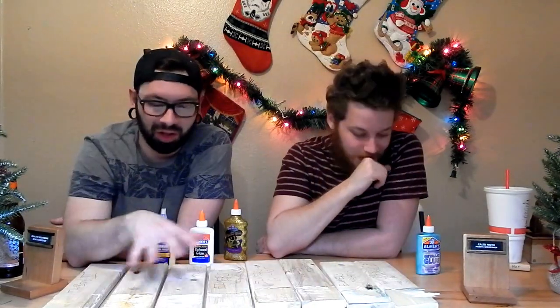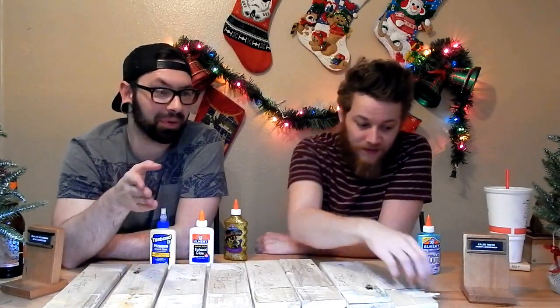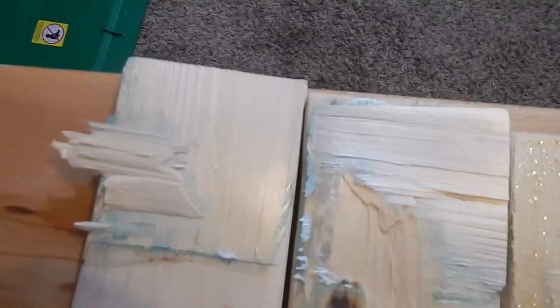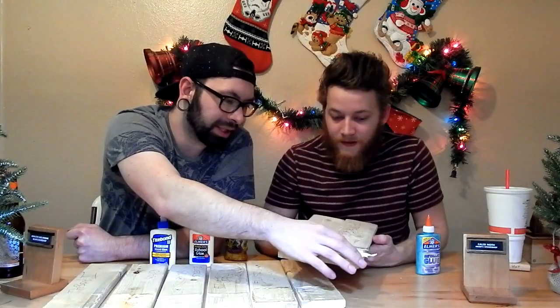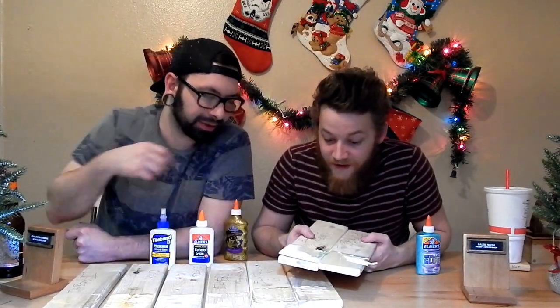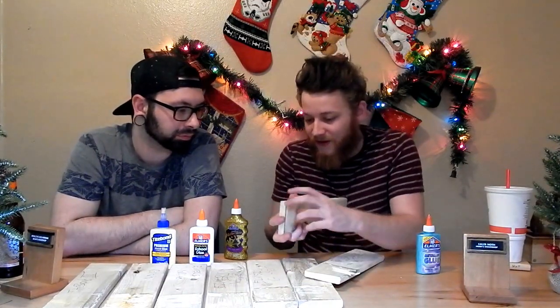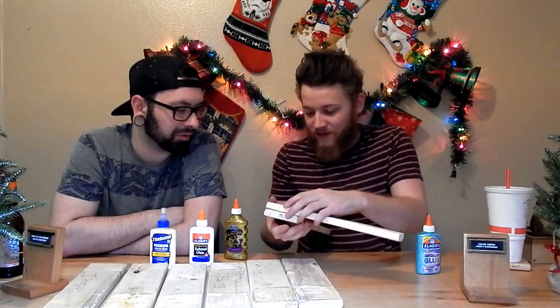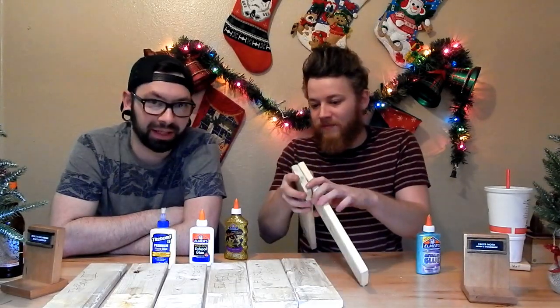I wonder if that has anything to do with the actual bits and pieces in here. Here, I think we had more glue breaking because this is all one homogenous composition — I'm using big words to sound smart, y'all. Elmer's metallic, I think, had the best bond. Look at that — you can see where it really soaked into the wood, like it penetrated inside of the wood. It took the most wood with it — look at that big chunk. That's huge — the wood itself broke apart before the glue did. Just judging by how much wood is left over from each break, Elmer's metallic looks like a winner. Elmer's metallic is our winner.